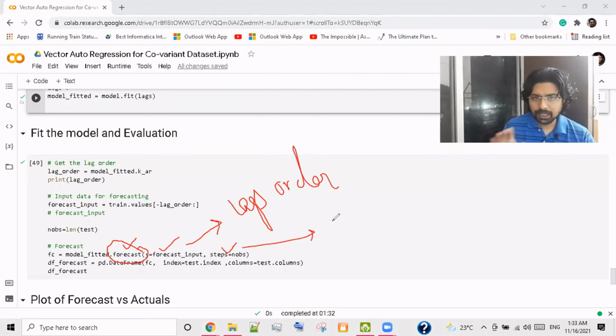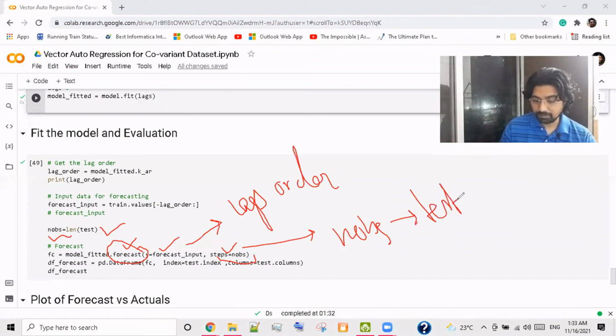If you want to predict and compare with the test data, the number of observations will be the same as the number of index in your test data. So I have taken the length of the test, and that will be my number of observations, and that I have provided in my steps. So that will be the number of observations in test, because I want to compare it side by side. And this is my lag order.